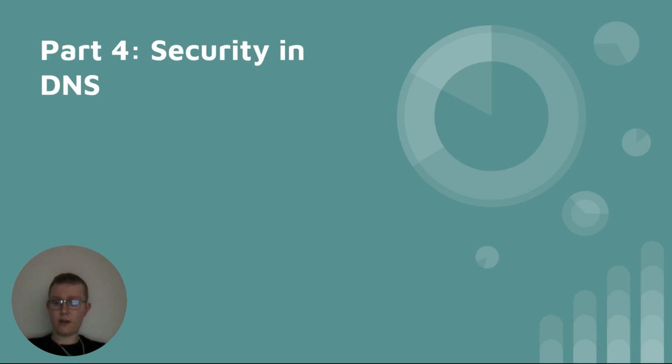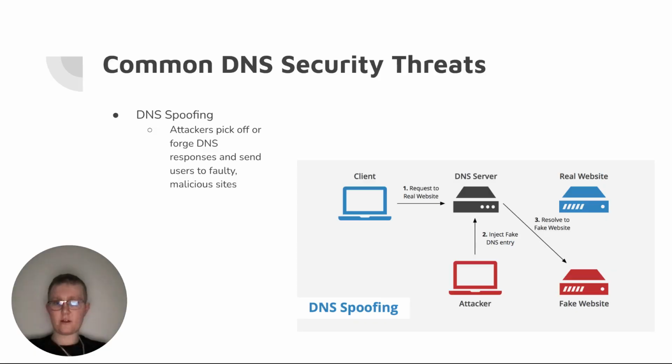In this last video covering the DNS, we'll be discussing the security in the DNS. So starting off, there are definitely some security threats that are common to the DNS. The first of which is called DNS spoofing, which is where an attacker will be able to pick off, intercept, or completely forge a response that would be given to a user from a query they make, and it will send these users to faulty websites that can do some serious damage to your computer.